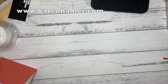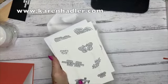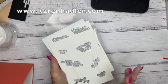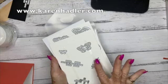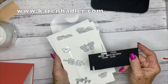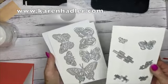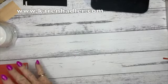Okay, so what I want to show you is part of the dies. We'll show you more of the other dies. You do have these extra dies here as well. This will give you pattern on your paper. This will cut little holes out, and I've seen some lovely cards made with designer series paper underneath, and these holes have been cut out of the cardstock on top, and this also cuts out the bricks. We're going to be using this, and I'm going to use this as a stencil. And you have got some little individual butterflies as well. So there's so much in this. We're not using the stamp set today.